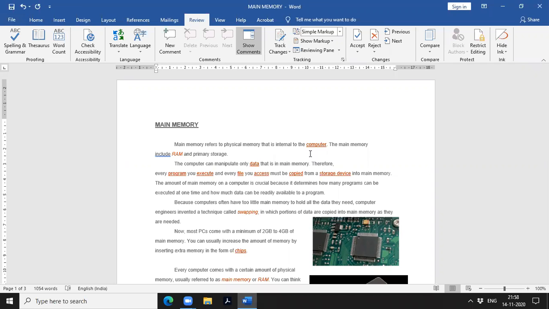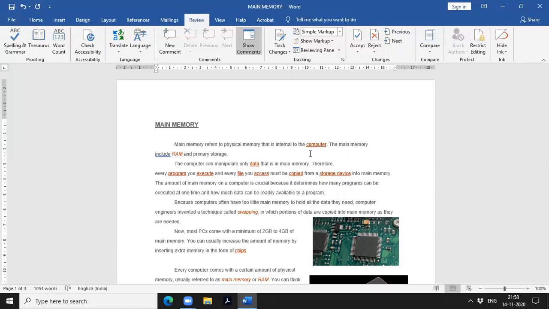Okay. So main memory refers to the physical memory which resides inside a computer. We call it RAM, that is random access memory. It is a temporary memory, or a volatile memory. We also know that there is another memory called ROM, that is read only memory. First we will see what it does inside a computer. What is the usage of main memory inside a computer?